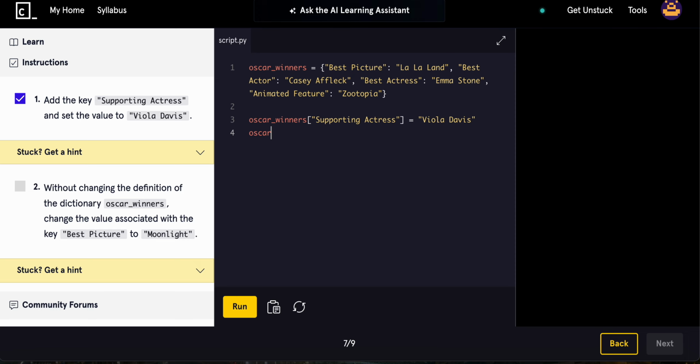Best Oscar winners, and then best picture, instead of La La Land, it's gonna be Moonlight.